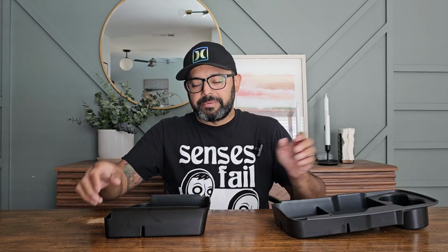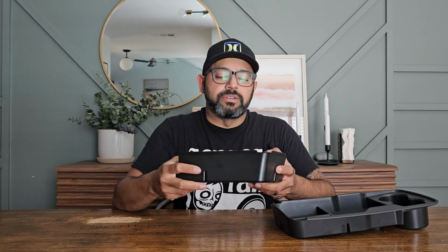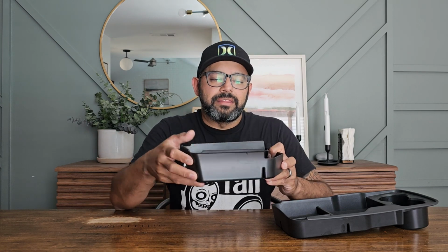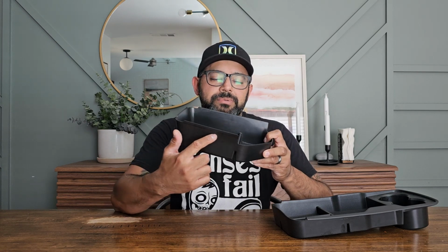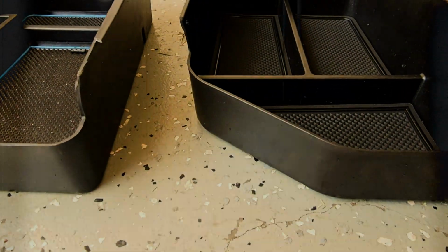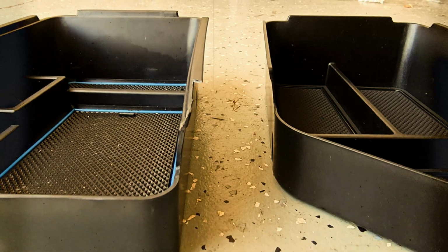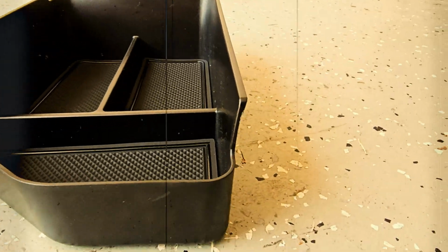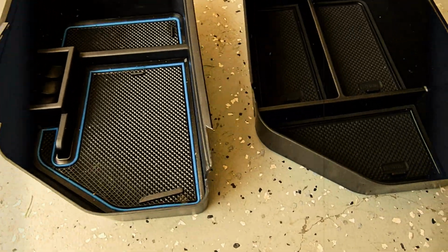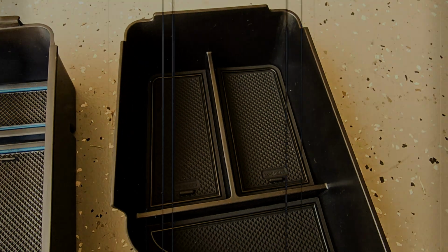And then the second one I want to talk about is the one for the armrest, the console under the armrest that lifts up. I ordered one of these right when they first came out. Well, Amazon used to sell them, and immediately the little connection points right here snapped, so it started sagging. What you can see is this little thing that I was talking about. So it had a lip, and this lip is not included on the new one. These lips started breaking, so here you can see it was cracking, and it just didn't last very long. So that's what I do like about this design a little bit more.